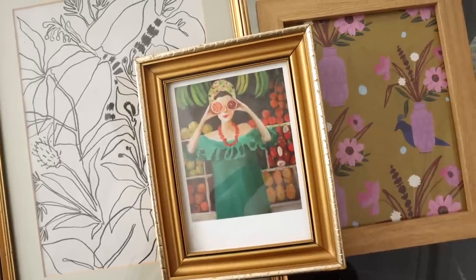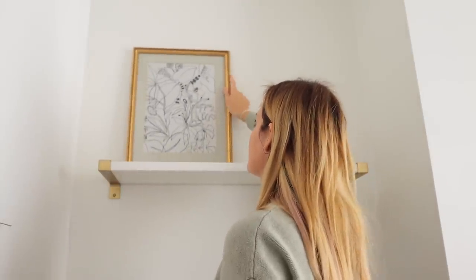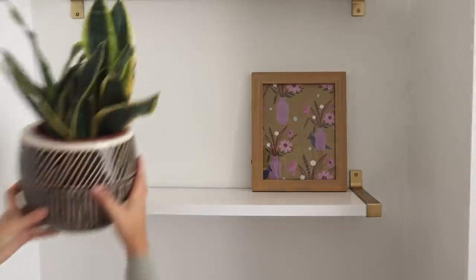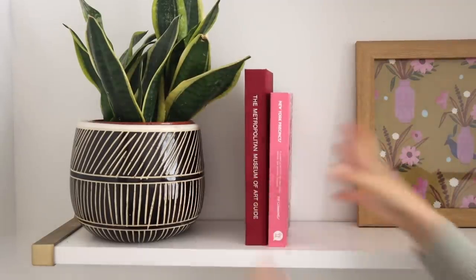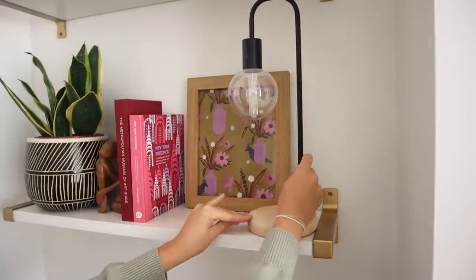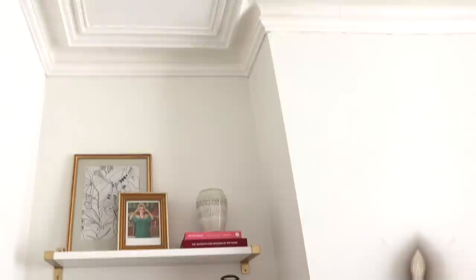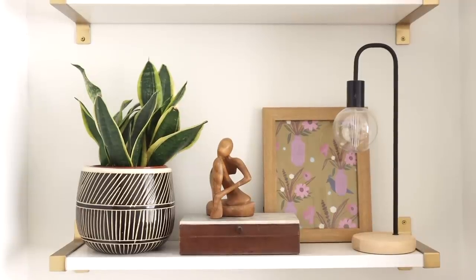This is how the prints turned out in the gold frames — I love the gold and the contrast of the more modern illustrations. I put them on the top shelf to give it a bit of height since I don't need to access them very often. I'm just filling the shelves and moving things around, trying to get the right layout, adding those books and some of my other knickknacks. It did take me a little while to get this looking exactly how I wanted. I used the Anthropologie home Instagram account as inspiration — they tend to use a lot of different textures and colors; it's very much more maximalist than minimalist, which fits my style very well.